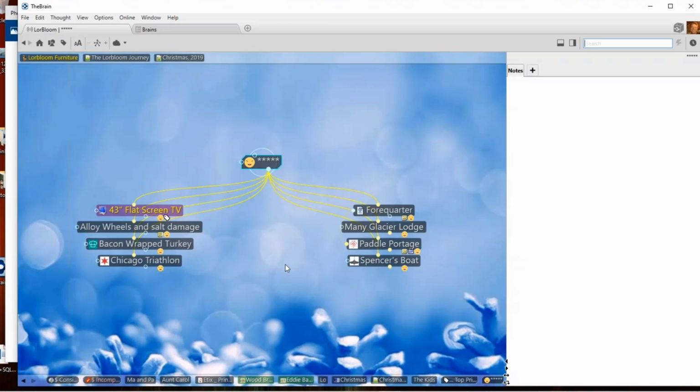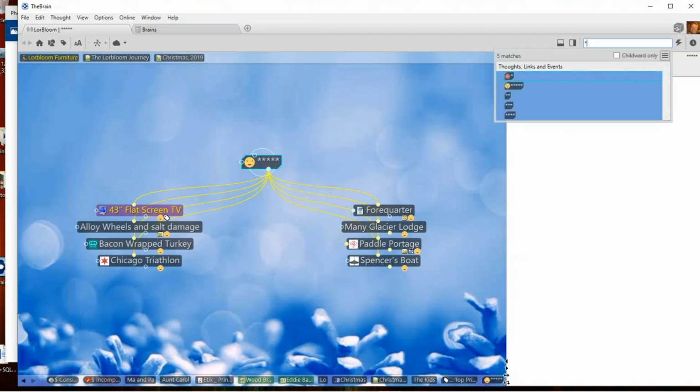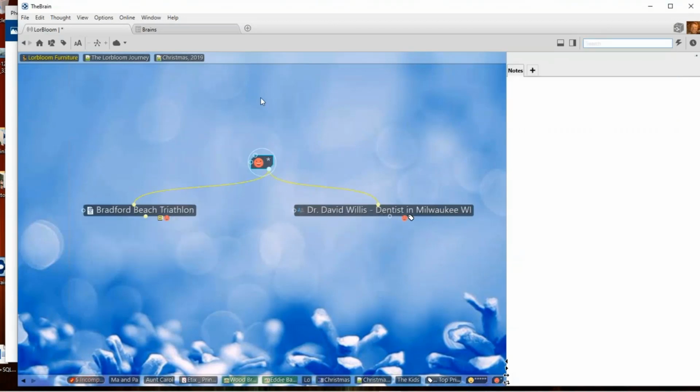Some people often ask me, why create a thought tag for things that you don't like? Why not just not put that into your brain? And I'm going to share with you why. So I'm going to go to my things that I don't like. And again, I've got this star ranking system. Things I really like get 5 stars. I've got 1, 2, 3, 4, and 5. Things that I don't like. Let's go check it out here in my brain.